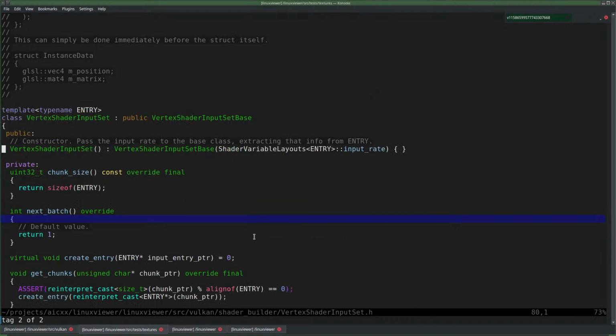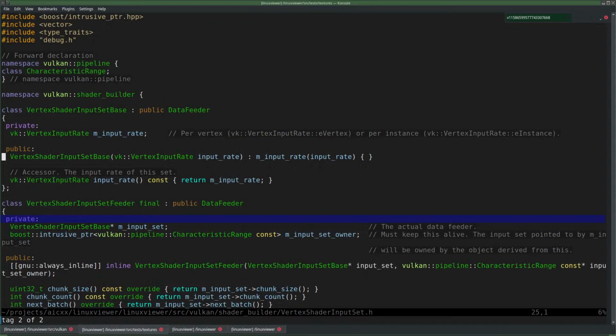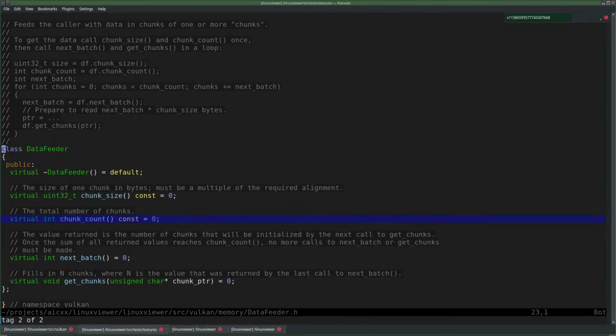I think so. And then we go to the base class of that, which just defines the input rate thing, and then we go to the base class of that, which then finally describes what it is.